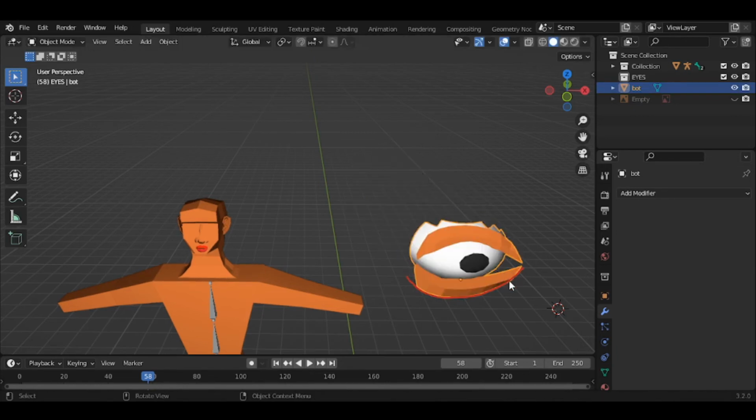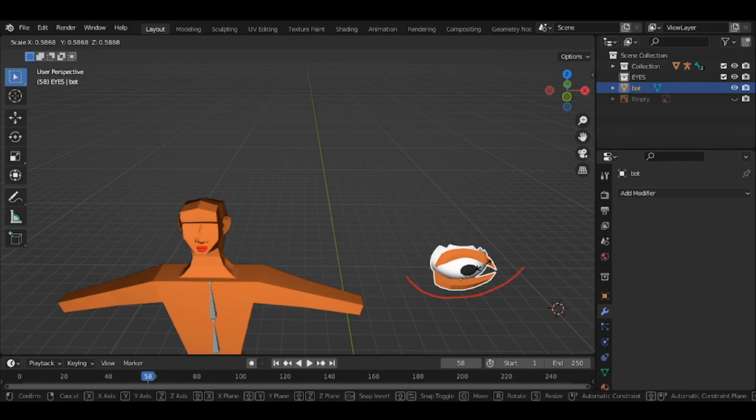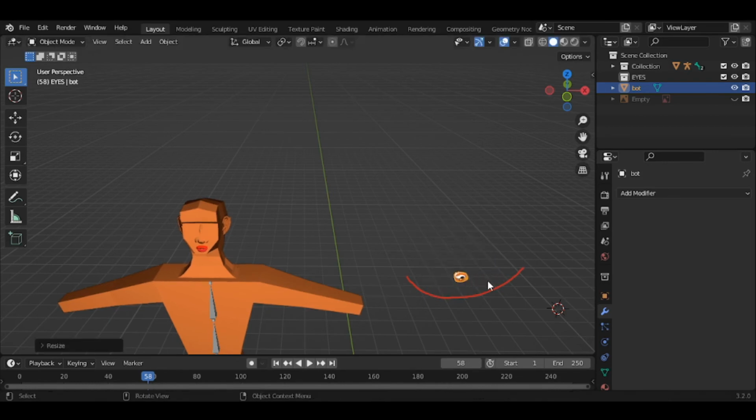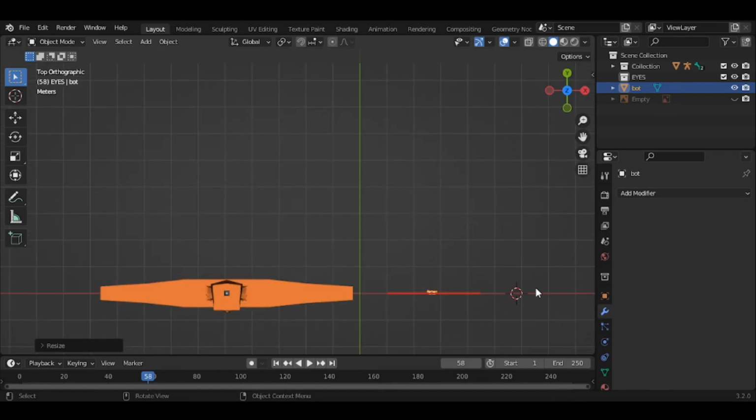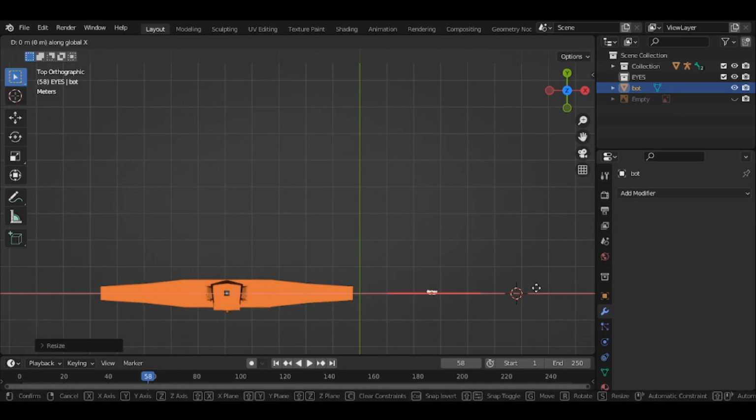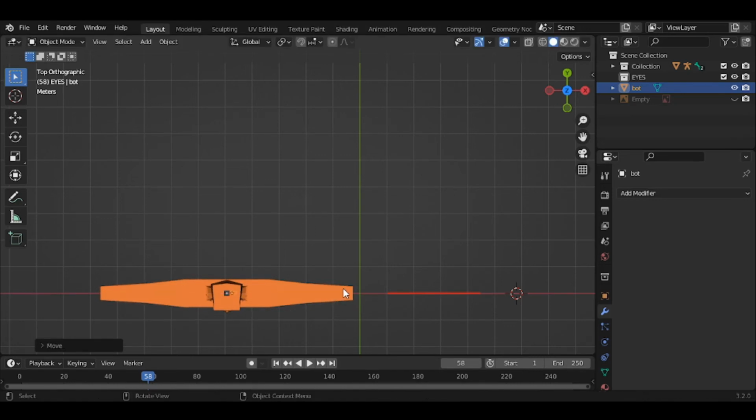Then I'll make it smaller because I'm going to have to do that anyway, because I want to put it back on my original. I don't want it super small. I'll make it like that. I'll hit the tilde key, put it in top mode. GX. Let's slide it over. I see it's inside the body. So I hit GY to bring it out.